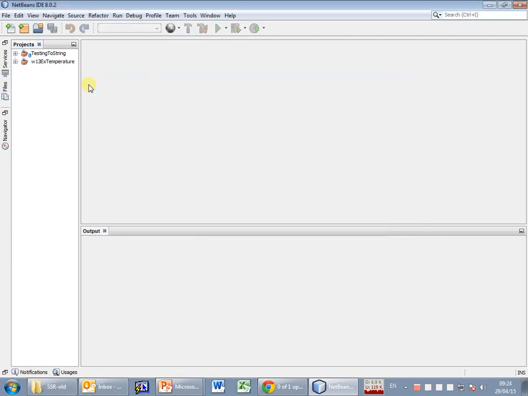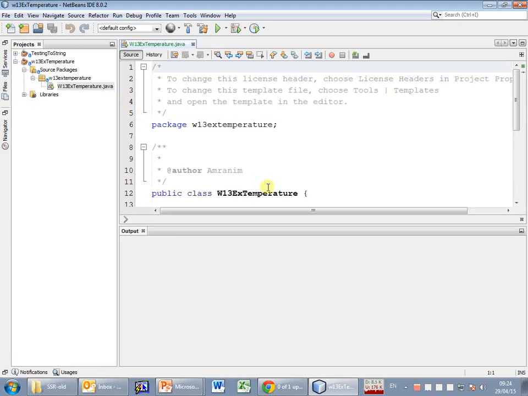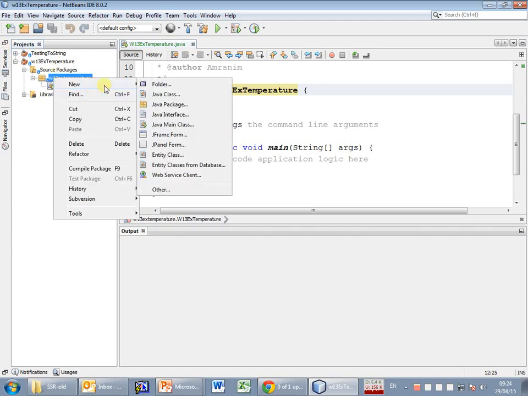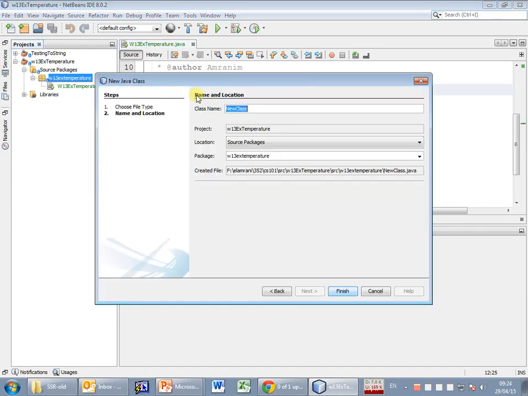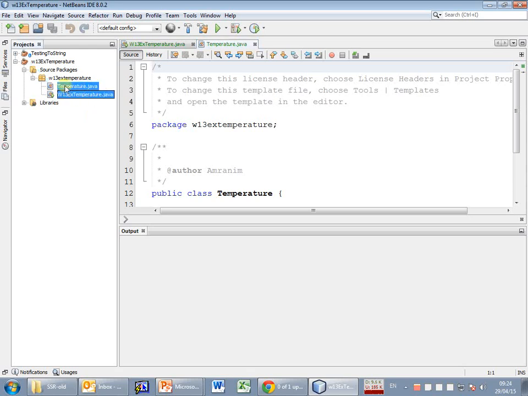Always try to separate, just for the convenience of having the main method, this one over here, separated from your own classes so you don't get things mixed up. It is a common practice, a good practice to separate those. So I'd like to have this temperature. This is my class, finish. Maybe I can move these out of the specific package just to make it easier for me to share it later on.